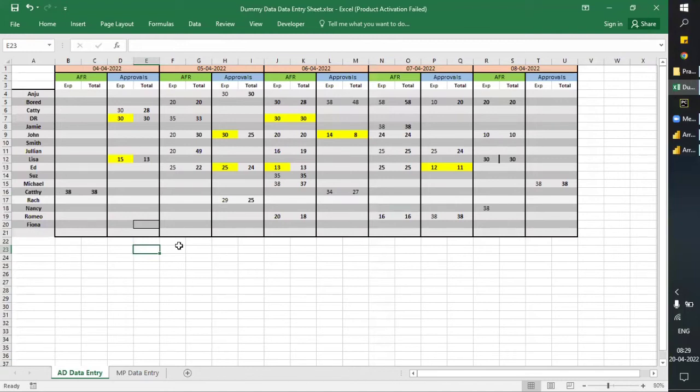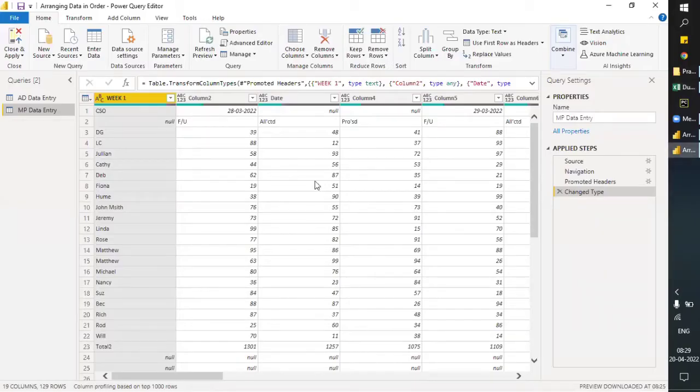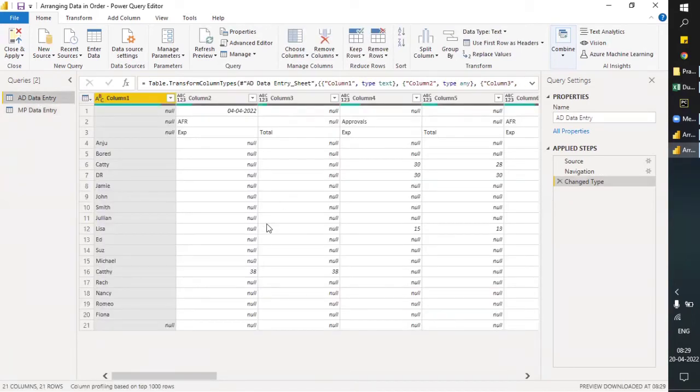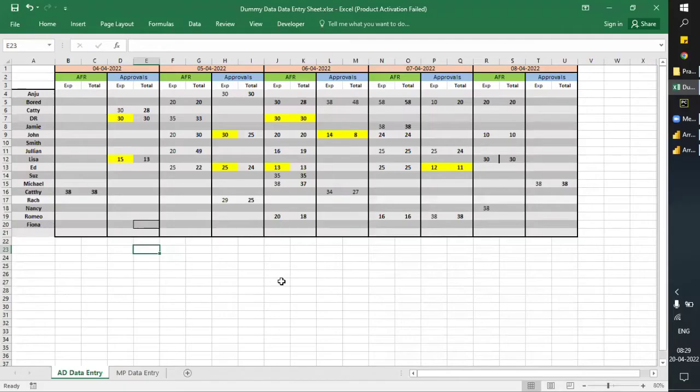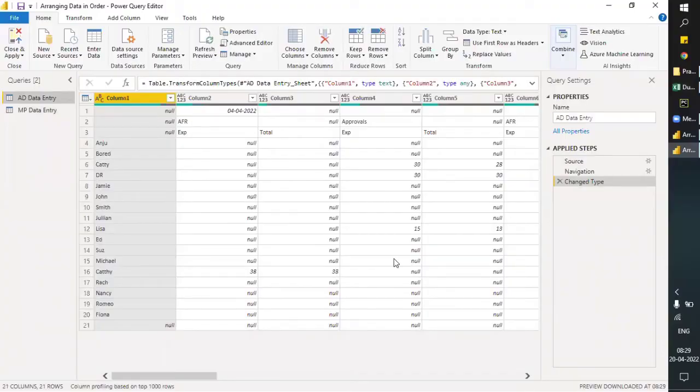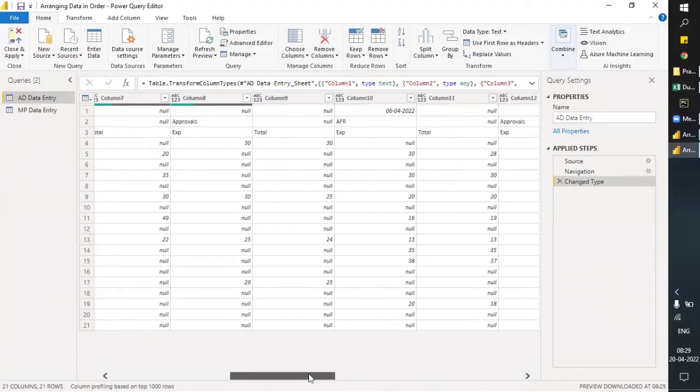We save it, and I've already loaded the data. Let me refresh it once so we don't have any problem. Yes, we have unlocked. In this AD data we have the contents, but I don't think all the contents are there.